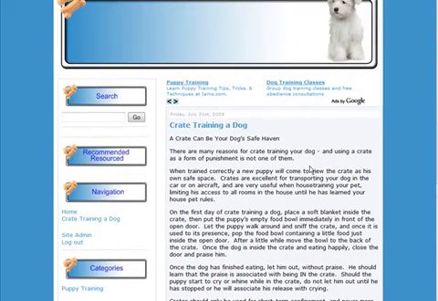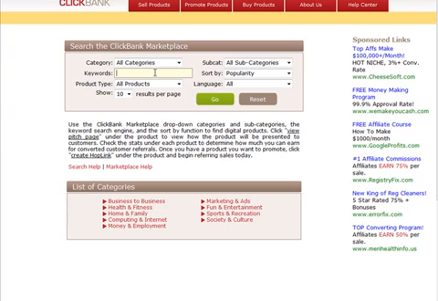So you just go about it like that, add some articles to it, set up your categories and get some content in there. The next thing you'd want to do is put some recommended resources in here. This is where you can put some ClickBank products or your own product in there if you want, or a link to some PLR that you own that is a dog training product in this case. Okay, so then we go to the marketplace. Let's just key in dog training.